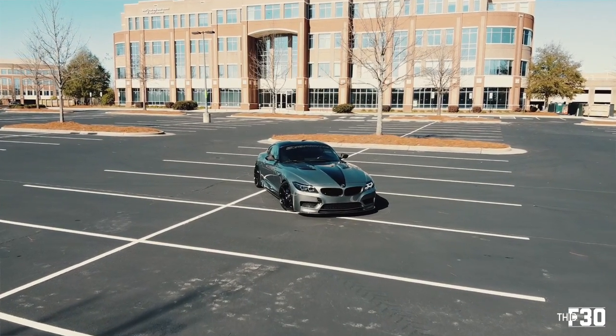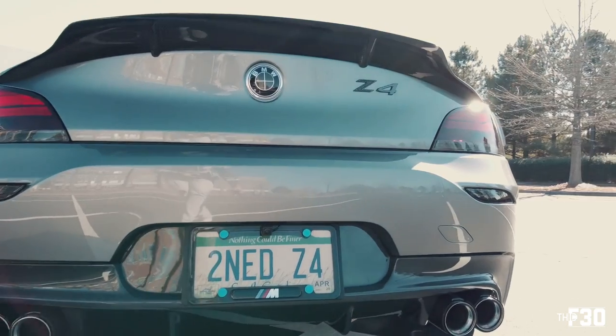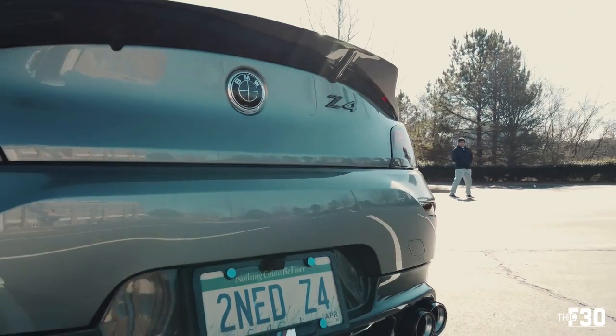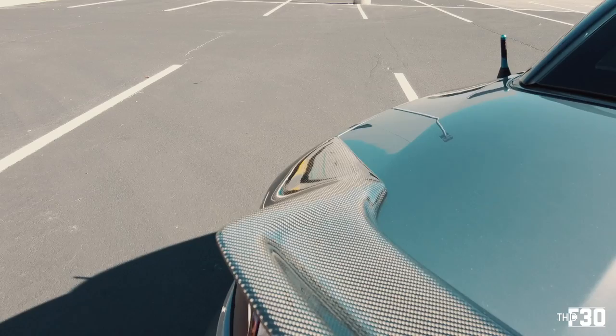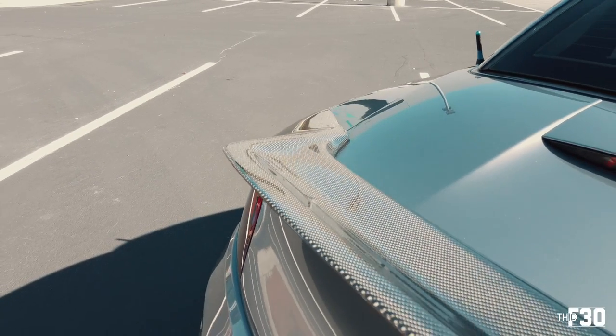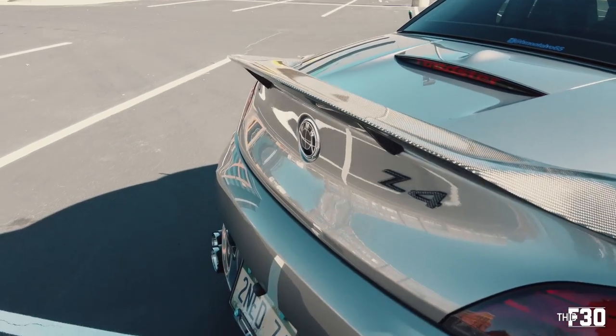Yeah, we don't want to overdo it. Carbon lip, carbon diffuser. The exhaust has M tips also with carbon. What I really, really like about the back end of this car is the spoiler. You don't see level changes in a spoiler like the Z4 rear end, because it supports that crazy design where it goes up and down and has all these aggressive lines.